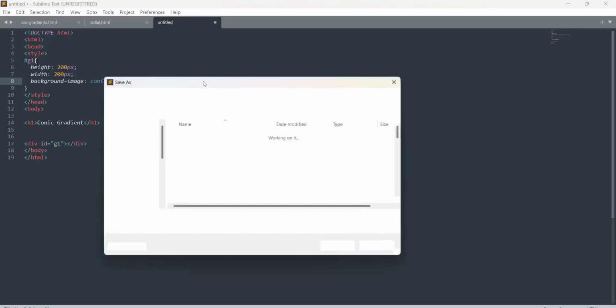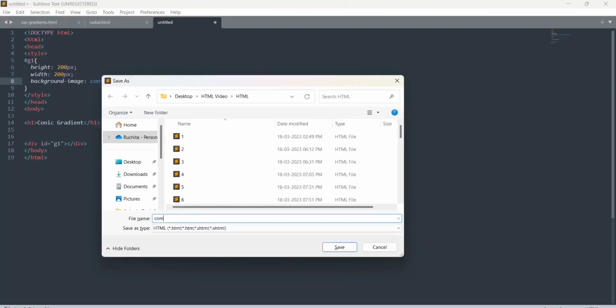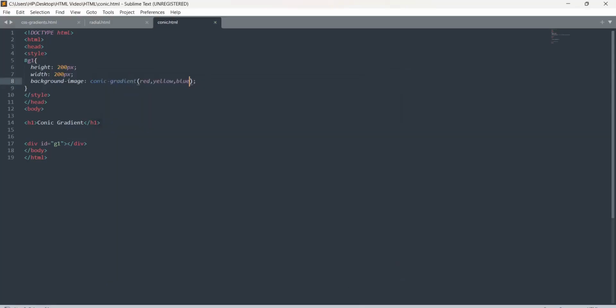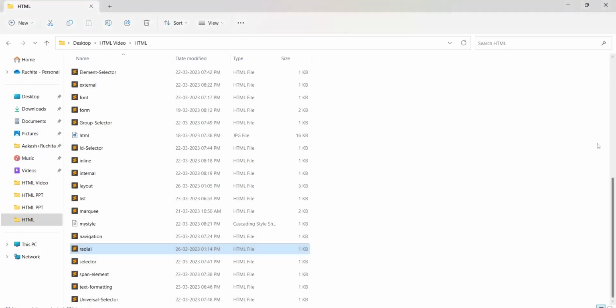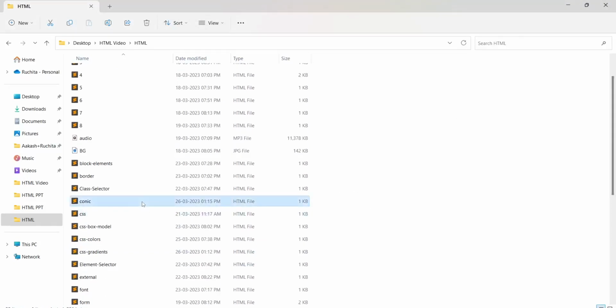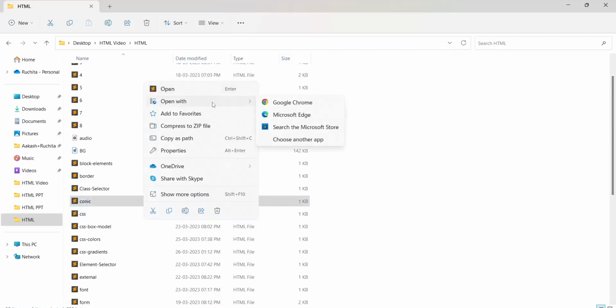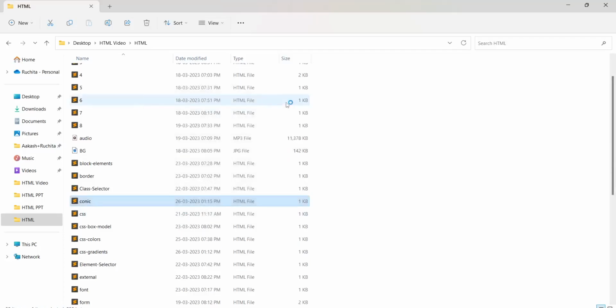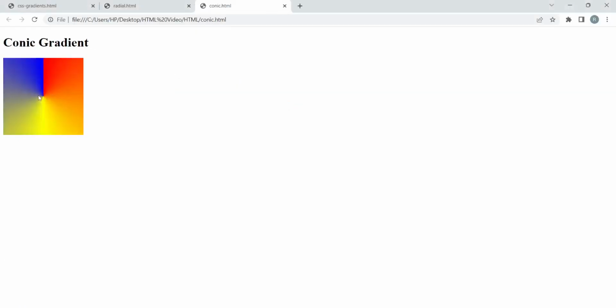Let's save it and write conic. Let's run and check for the conic. We just simply change the name to conic gradient. You can see how it's rotating from the center. It starts from here and it rotates like this. So this is the thing about conic gradient.